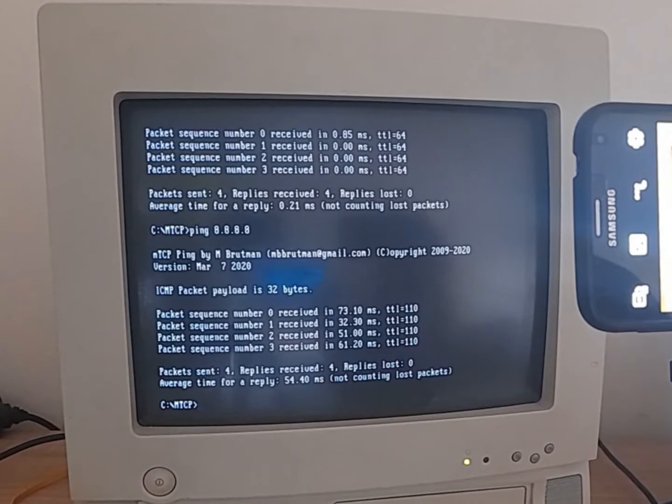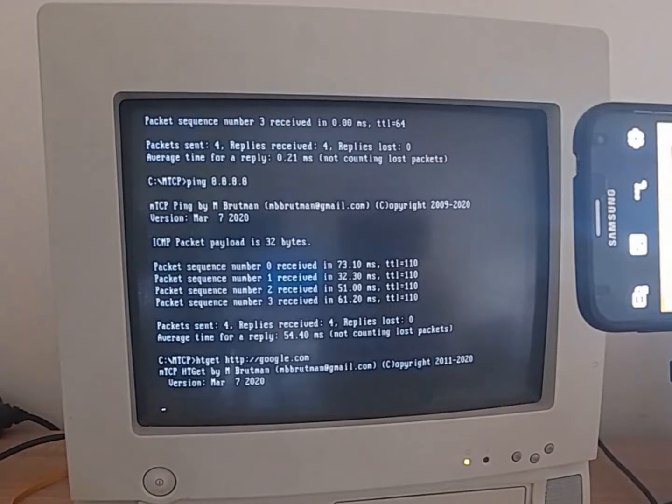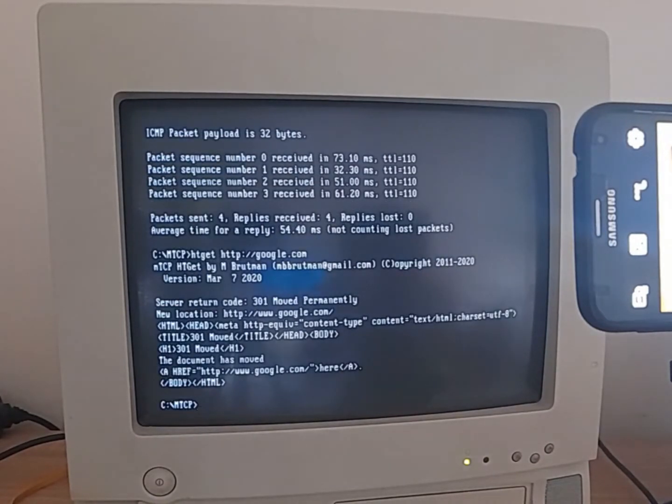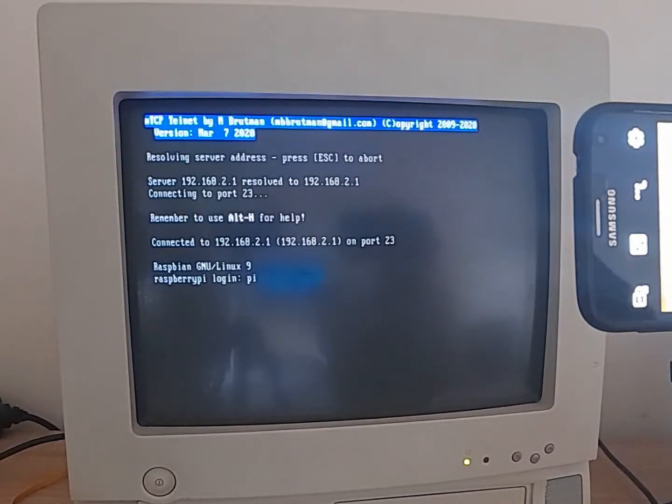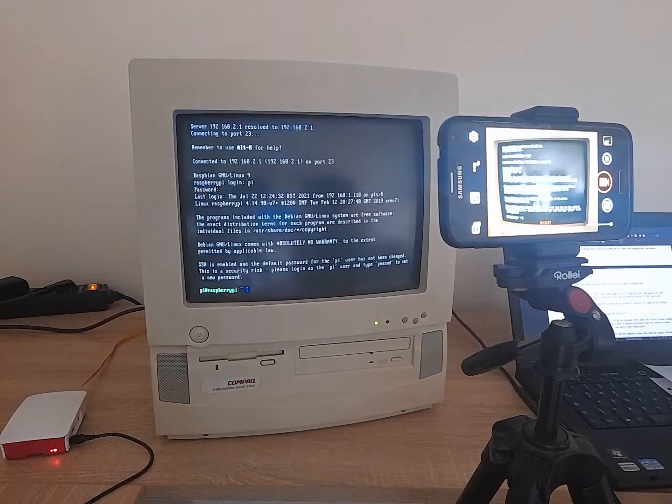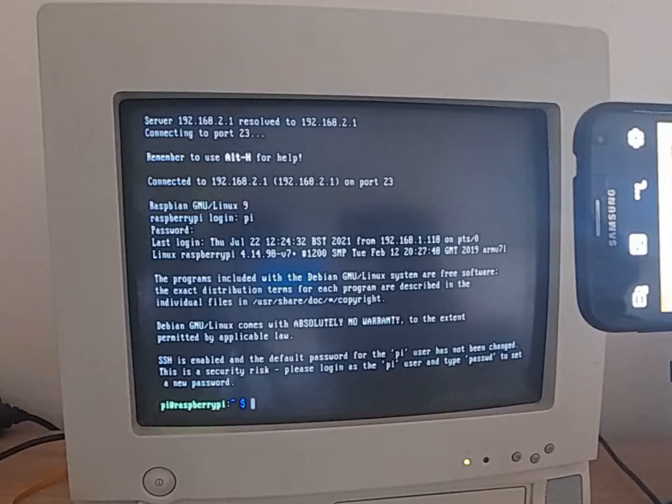Alright. mTCP comes with a tool called htget. Isn't that great? We have this 26-year-old machine running a 27-year-old DOS, and we are able to receive HTML stuff on it. As you might remember, I've installed a Telnet server on the Pi, and mTCP comes with a Telnet client, which means I should be able to access the Pi's command line under MS-DOS 6.22. This becomes quite handy because I haven't set up the network drive stuff yet.